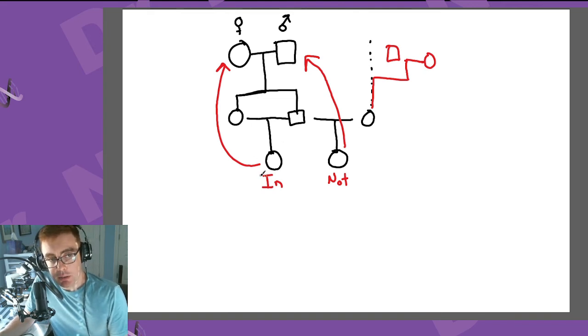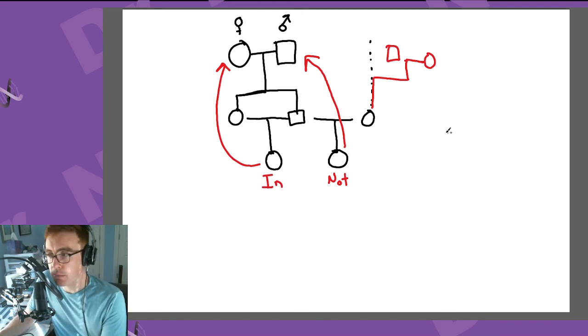So inbreeding happens in humans to a degree, right? Certain communities, maybe first cousins will have children together. But generally, just because of human social constructs, inbreeding is really, really looked down upon across cultures. Maybe second cousins, but even that genetically is not so bad. So we as a group, even within the groups that you defined, are not really inbred. When we're talking about dogs being inbred, this is what we're talking about.